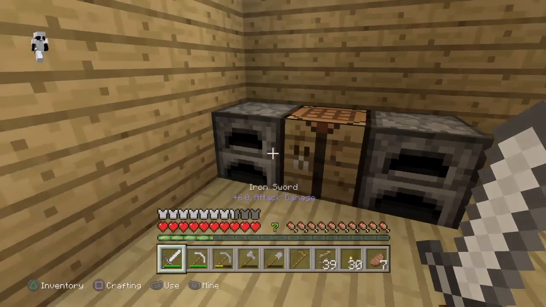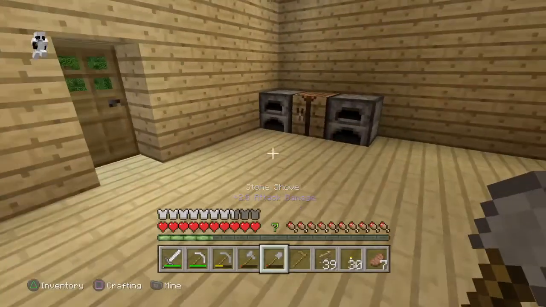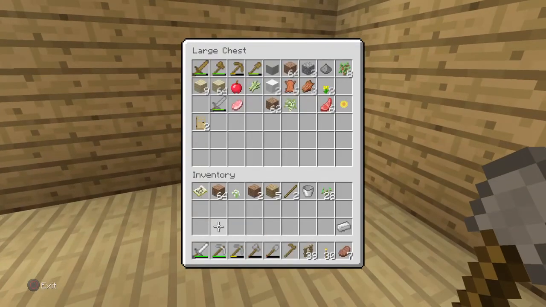Okay. Now we're on to... we need to make a bucket, actually, as well, so we can get this water as well. Okay. There's a bucket. Boom. We have a bucket now.